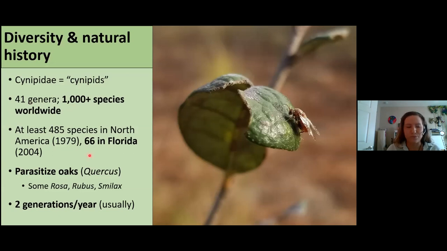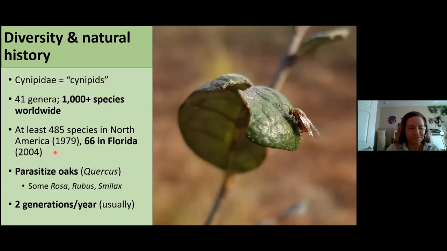We've got at least 66 species of these wasps here in Florida, and I say at least because the last official count was back in 2004. And that doesn't seem too long for a lot of us, but that was 16 years ago. So if we could get someone else to do a recount, I would absolutely love it. And I have a feeling we would have more than 66 species here in Florida.